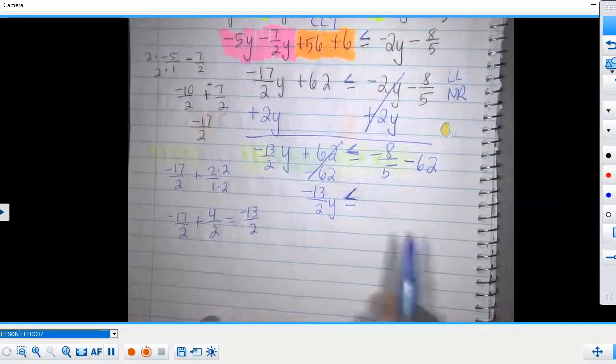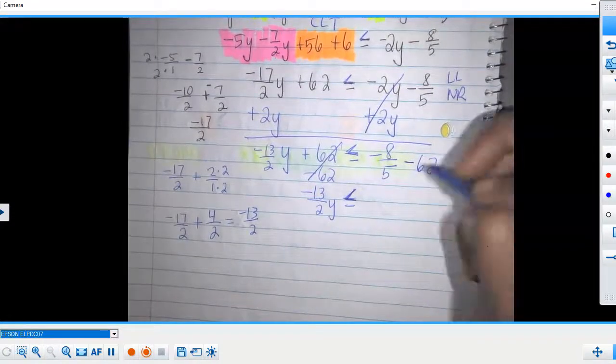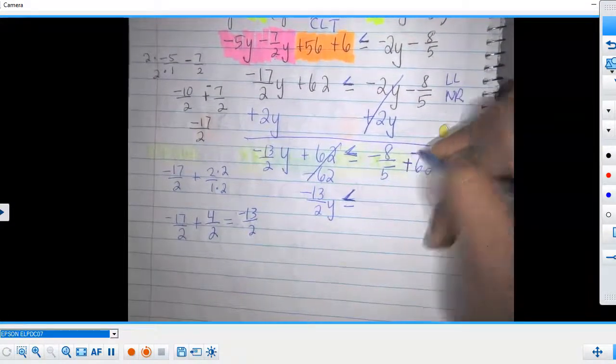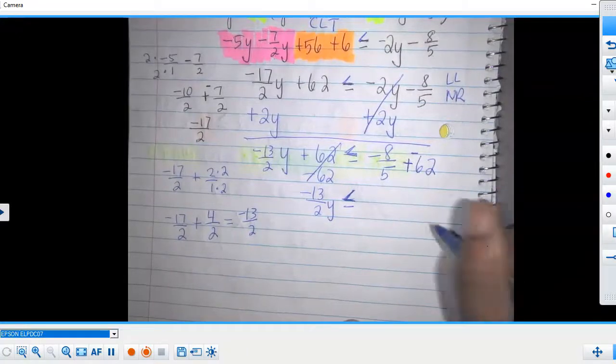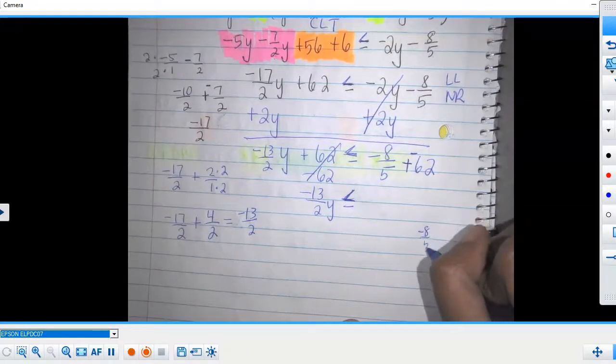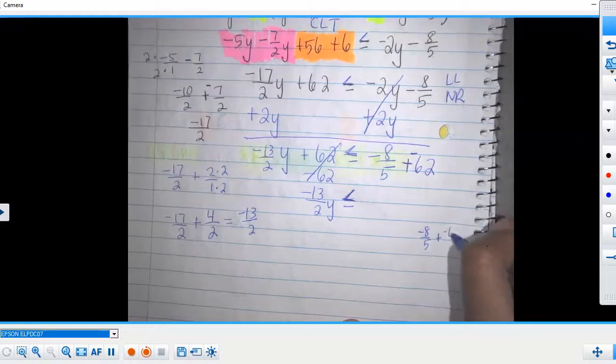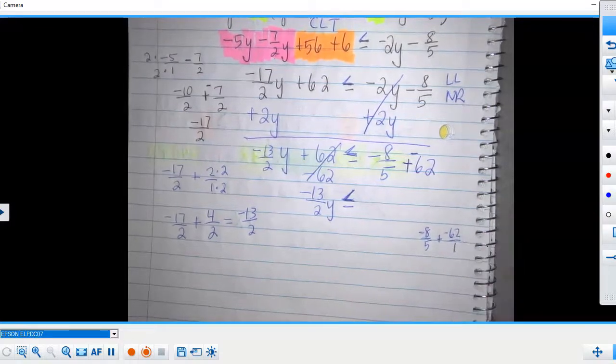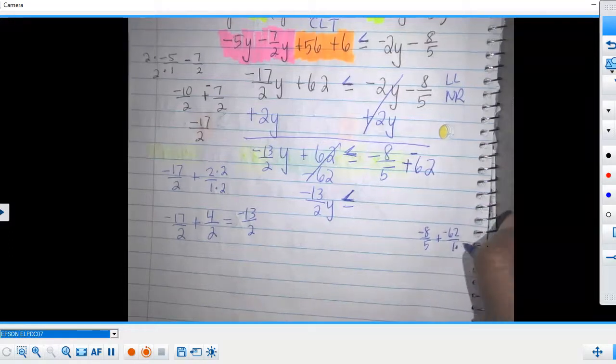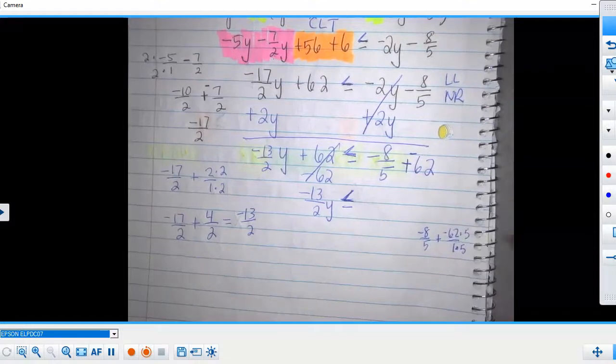All right, now we're back to the last part of arithmetic, okay? I know I'm going to change this to a plus and bump back the negative. So I'm going to do my scratch work over here now. So I have negative 8 over 5 plus negative 62 over 1. They're not speaking, this guy's speaking German. I want to speak German too. So I'm going to learn the language, equivalent fraction.